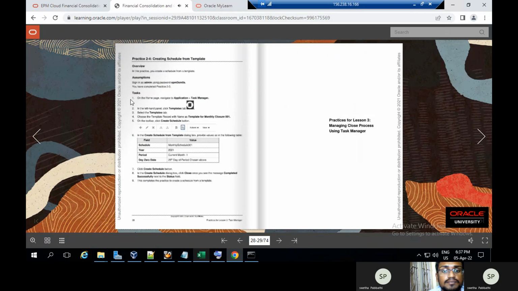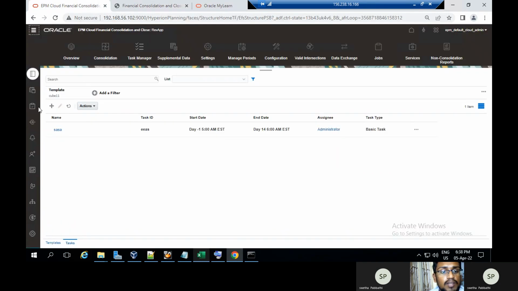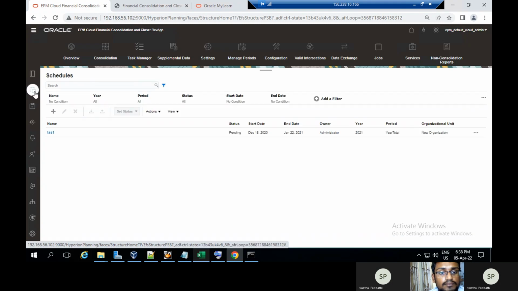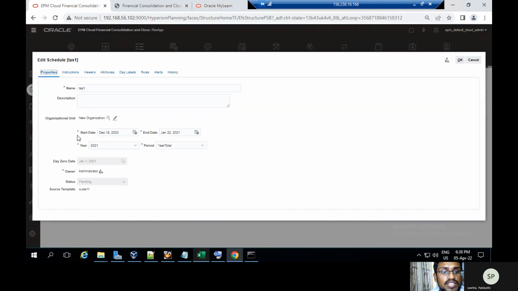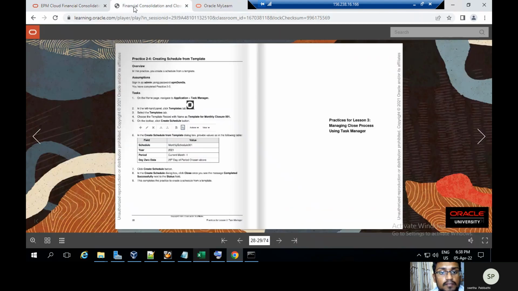After that, creating the schedule for the template. For that, we are going to the schedule tab. Under the schedule tab, we are going to create a new one. First give these property names. Those names are schedule, year, and period.